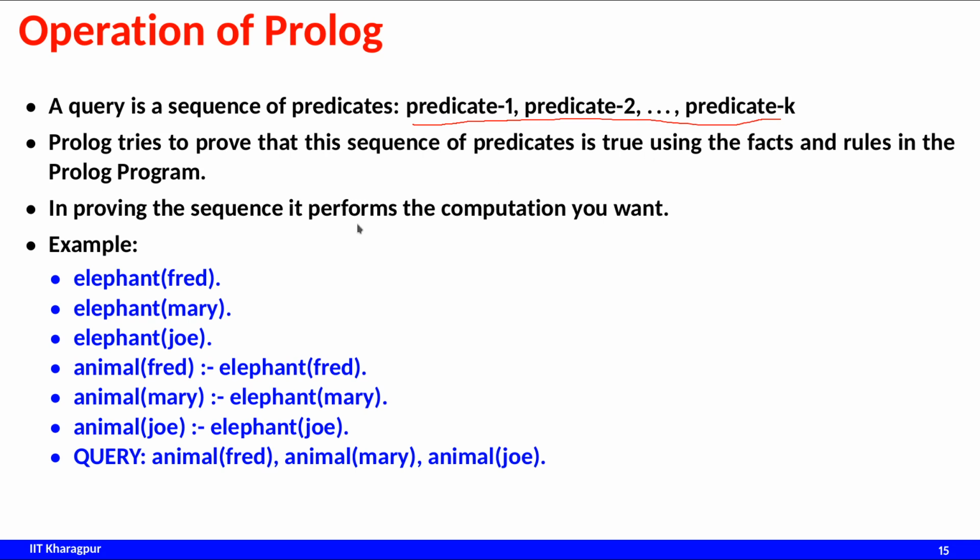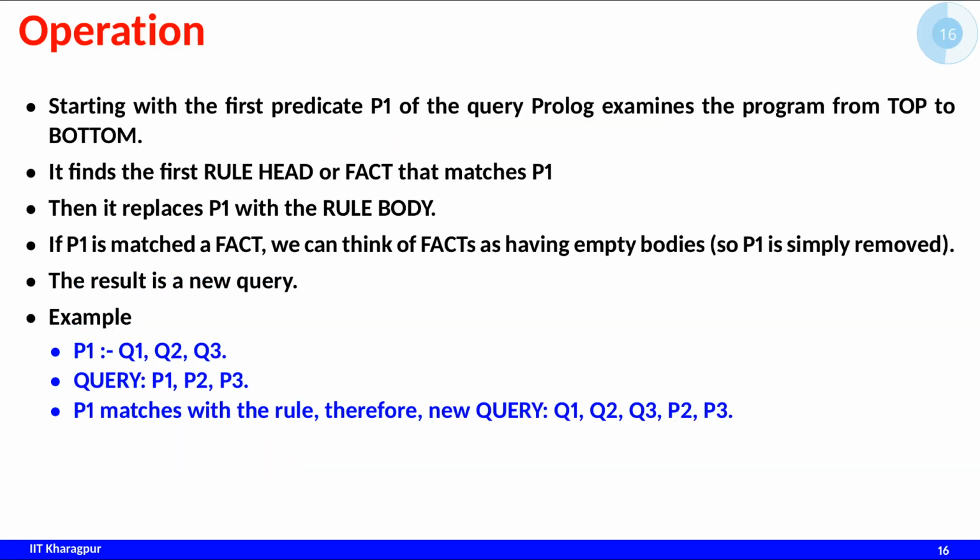So how it's being done, we will elaborate with an example. Let's say we have been given this set of information. These are the ground truth, and these are my set of rules that have been specified, and this is my query that I would like to see whether this holds or not. Now when we do these operations, the idea is as follows.